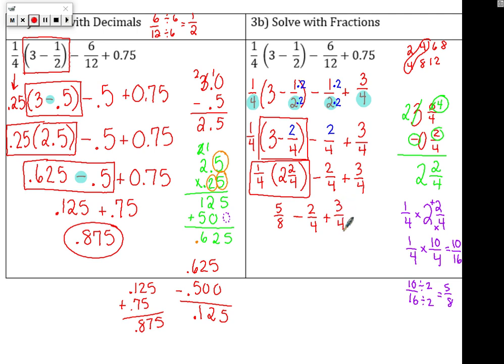Now, I don't know if you guys have noticed what I've noticed, but we no longer have common denominators. In fact, perhaps I never should have changed it to fourths yet. Maybe I should have multiplied first and then found the common denominator. That's fine. Either way works. Between 8 and 4, though, if I get them up to 8s, that will be a common denominator. So let me do that real quick.